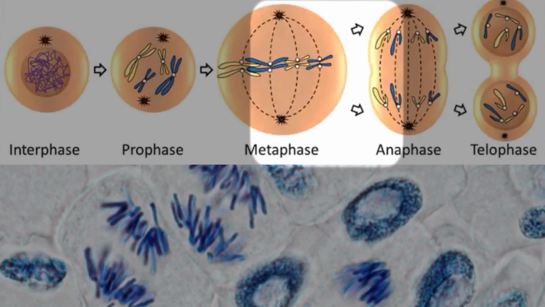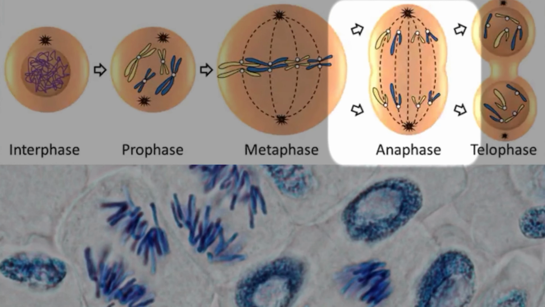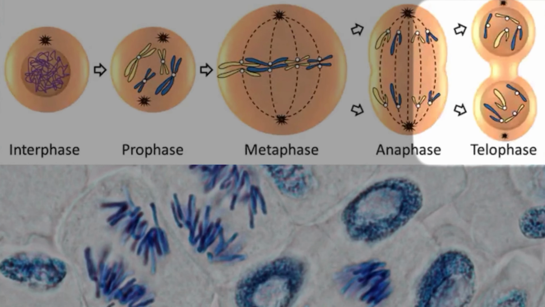During anaphase, we can see that the sister chromatids have been separated, pulled apart by those spindle fibers, and they're now moving towards polar opposite ends of the cell. And finally, in telophase, we can see that the spindle fibers go away, and we see the reformation of a new nucleus, and we can also see that the cells are starting to separate. They're starting to undergo cytokinesis, where the cells are actually pinching off and becoming two cells.